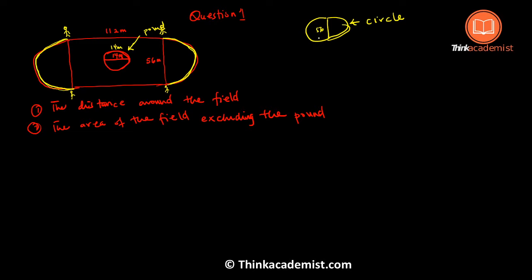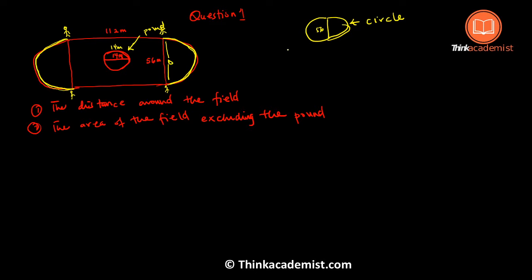Okay? So what we can do is either we can find the circumference of the semicircle, or we'll bring the two semicircles together to give us what? A circle, and then we'll find the circumference of that particular circle. So without wasting time, let's just spring into action and see how best we can solve this. Okay? So doing that, we've established that this is our diameter. From this side to this side is our diameter. Okay?